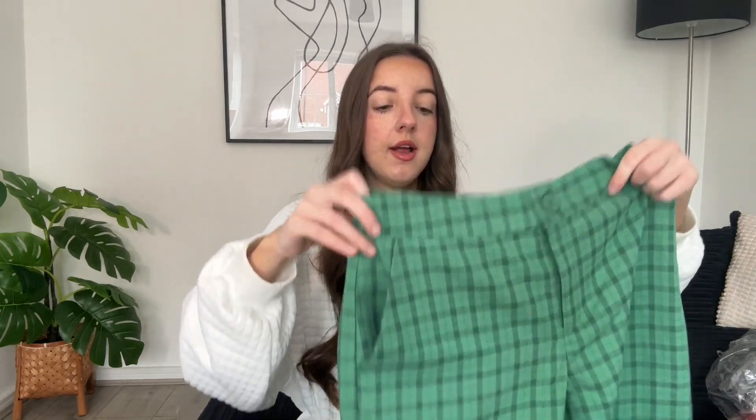You could dress these up or down — wear them with trainers, wear them with heels, even wear them to work. I got these in a size 32, which I believe is a UK size 6, and they fit me really perfectly. Sometimes sizing down in NA-KD really helps since I'm in between a 6 and an 8 for trousers as they run slightly larger. They also have two little faux pockets on the back and real pockets on the side.